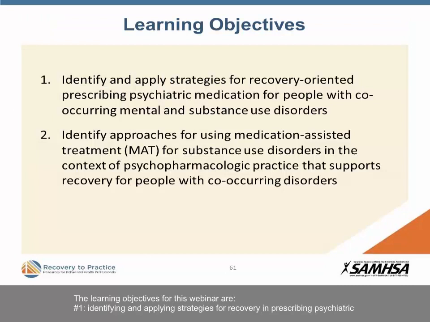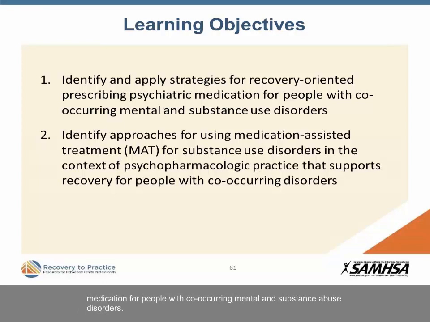The learning objectives for this webinar are: number 1, identify and apply strategies for recovery-oriented prescribing of psychiatric medication for people with co-occurring mental and substance abuse disorders. And number 2, identifying approaches for using medication-assisted treatment, also known as MAT, for substance abuse disorders in the context of psychopharmacological practice that supports recovery for people with co-occurring disorders.